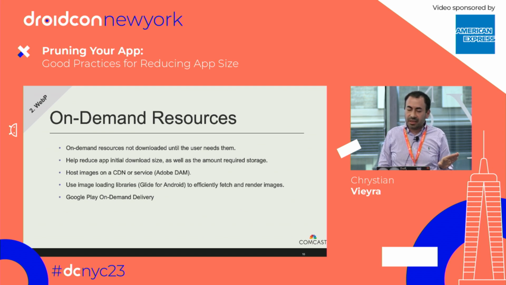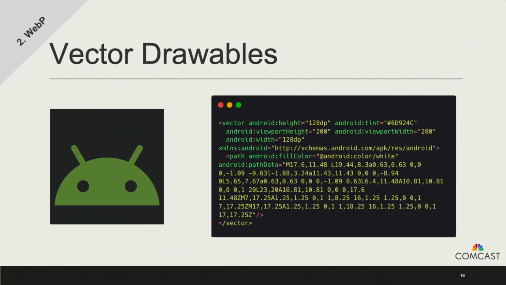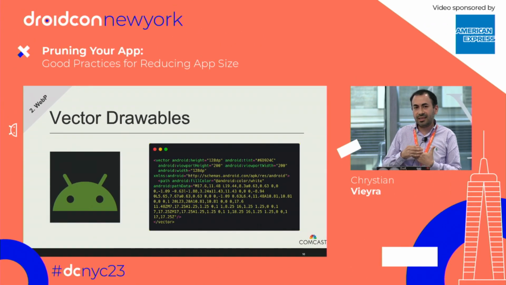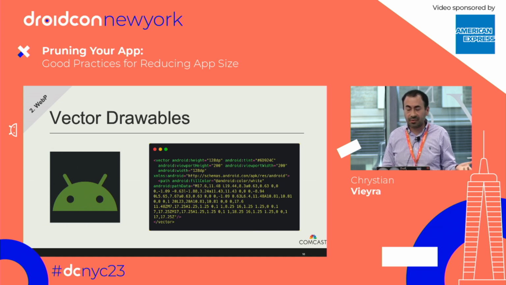And here's another tip of what you should ideally be using, and that's vector drawables. I think many of us are familiar with them. Here's one that I grabbed from Android Studio directly. The image is what you see on the right, and on the left, you see the code that generates that. So Android drawables are the ideal format. They are incredibly small. And as you can see in the XML file, they represent directions in XML on how to build that. So it's paths, Bezier curves, right? Just how to draw something. Obviously, that has limitations, but that's the best format.